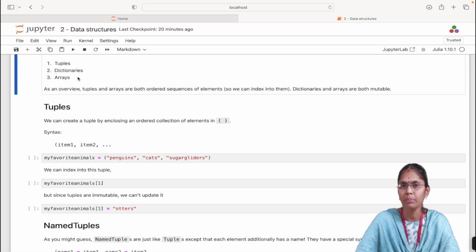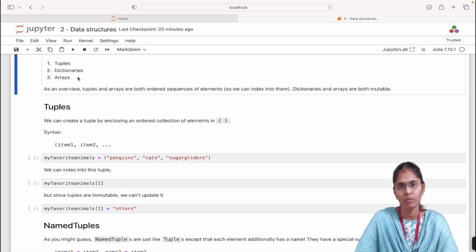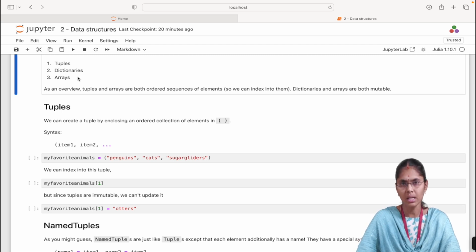But in any other programming language, whatever it may be, the indexing starts from 0. If the length of the array is 5, it goes from 0 to length minus 1. That is what we have discussed so far in other languages, but Julia is special in this. Julia indexing starts from 1 to length. Since I don't have 0, it is not length minus 1, it extends up to the length of that array or tuple or something. The same thing we discussed in our last session when discussing the looping concept: when taking any particular sequence of data, the sequence indexing starts from 1 to the size of the sequence. Hope you remember. I'm reminding you once again here.